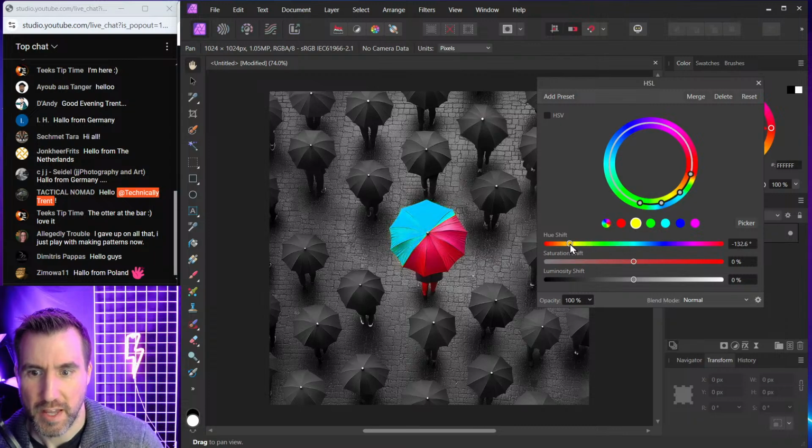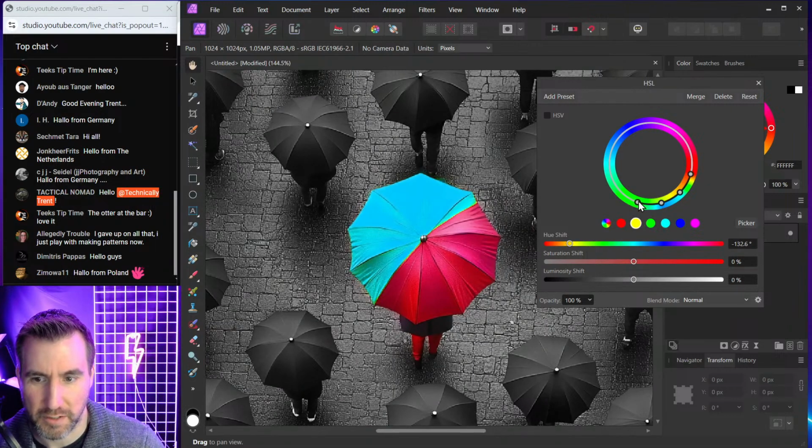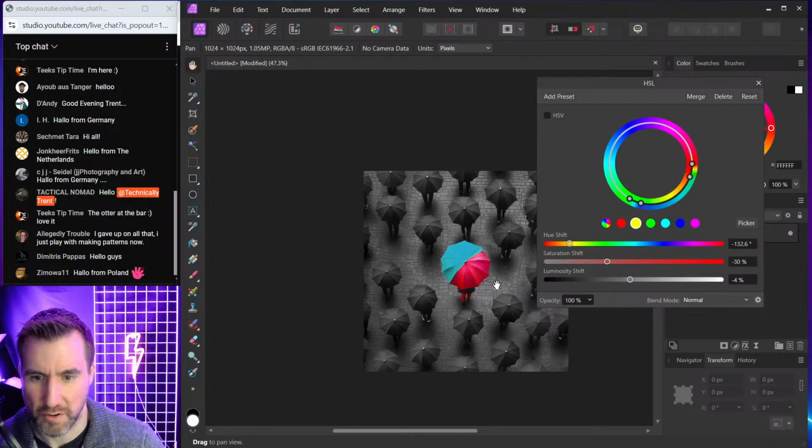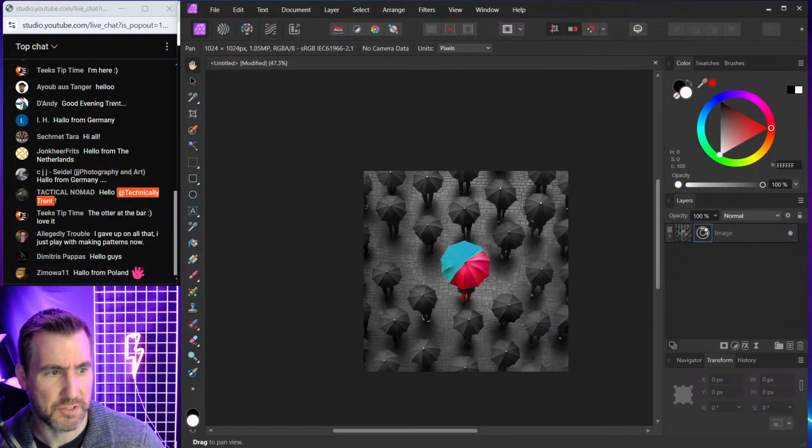Maybe like that. Now, a lot of times what happens is if you just rotate the hue, it's not going to look as good because you also have to adjust the saturation and lightness a little bit. So maybe, first of all, I can see a little bit of bleeding here. So maybe we want to increase this band a little bit. Maybe that captures a little bit more. And then you can change the saturation as you like as well to maybe make it look a little more realistic. You kind of have to play with it a little bit to see what looks good or not. Another thing you can do is use a pixel layer. So let me show you an image where we could do that.